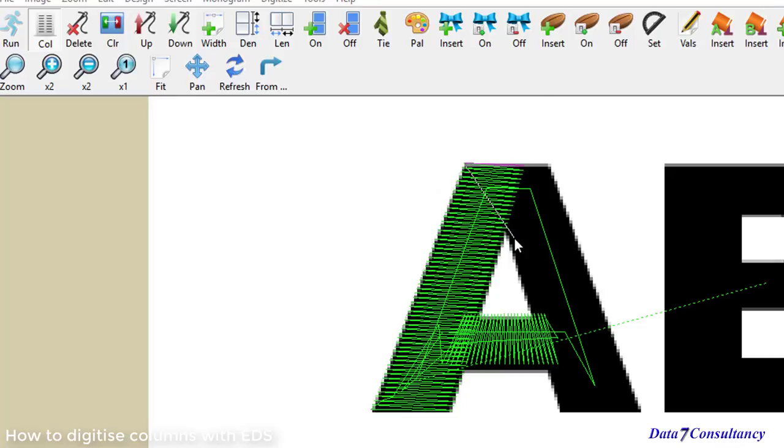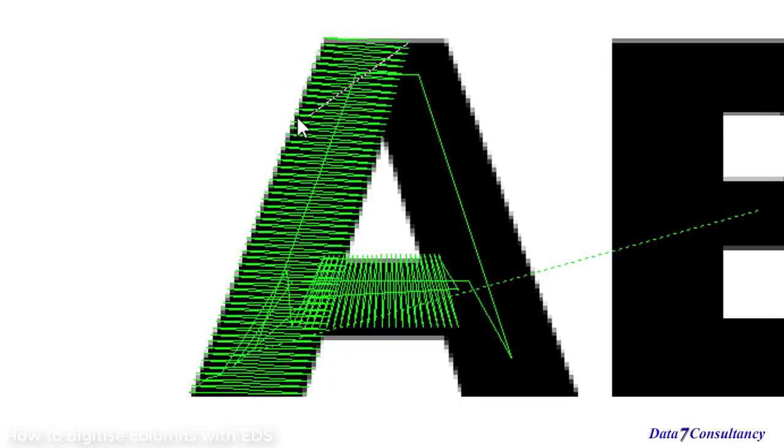Okay, so now I'm going to press the enter key, or I'll click the column running stitch icon in this case. Now what I could have done here, I'm going to completely overlap this triangle of stitches here, just for speed and demonstration. But what I could have done is cut off and had a column, so I could have gone only to the top of the inside of the A first, and then produced another column, so there wasn't too much of an overlap on the satin stitches. But just for demonstration purposes, I'm going to do it a very easy way for the moment.